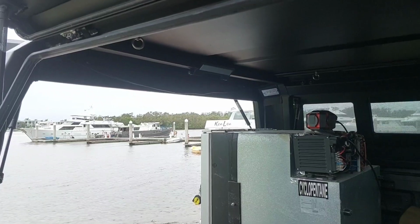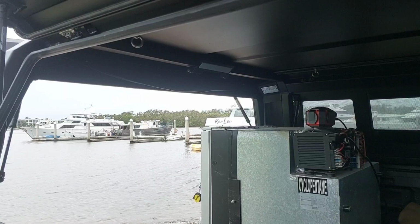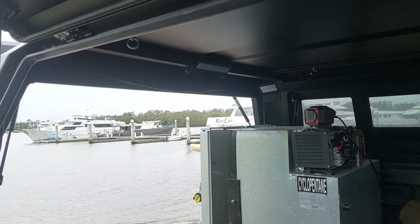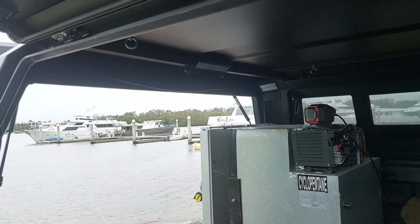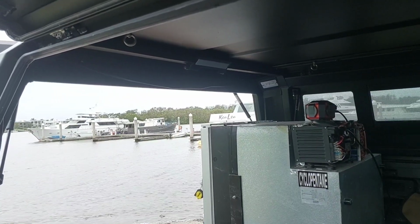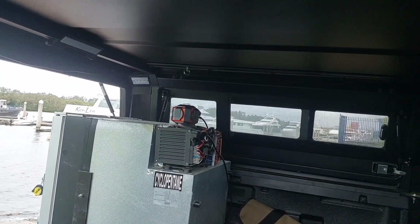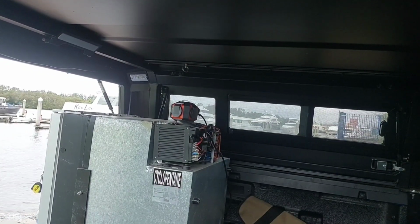So the wiring for the fridge, I don't know if you can see it, but it runs up the side of the pillar of the canopy, across the back of that roof, and then down again to the other side. That's where I'm going to mount the control box, you know, USBs and C2C chargers and SIG chargers and all that sort of stuff. That'll be on the other side. So when I open that canopy window, that's the working side of the vehicle, that's where the awning is, and that's where the swag will be and all that sort of stuff.